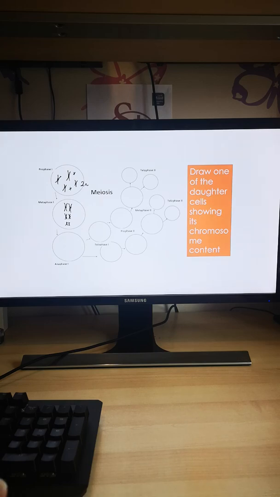Now what I would like you to do is to populate the diagrams to show the first division, so how they would look during the first division, anaphase 1, at the end of the first division, and then through the second division and the end of the second division. Show me what the chromosomes would look like in each of those cells. Then join me back. I'm going to show the answer now.